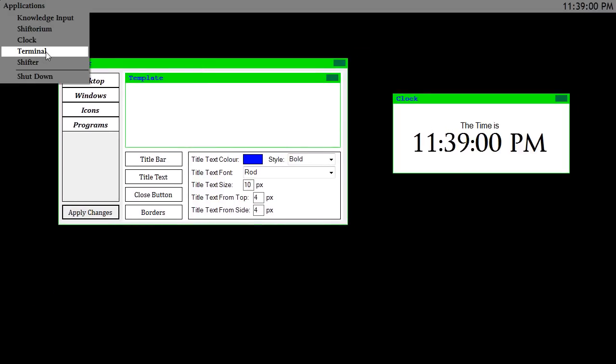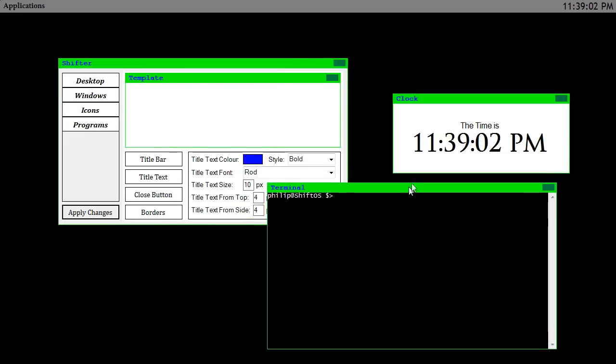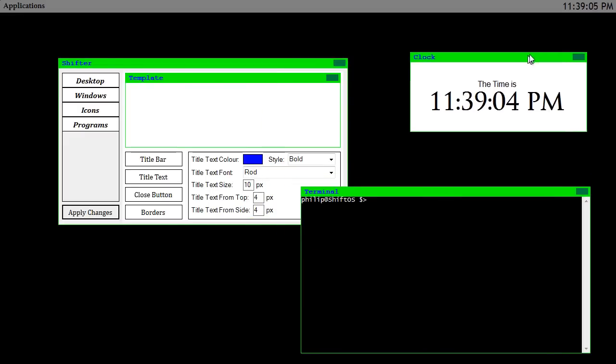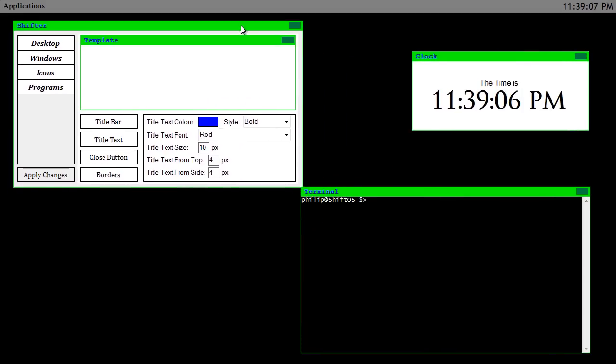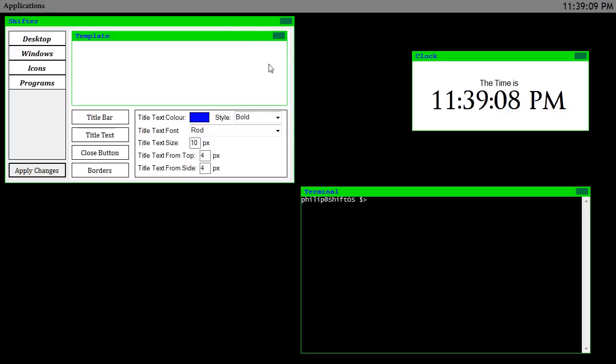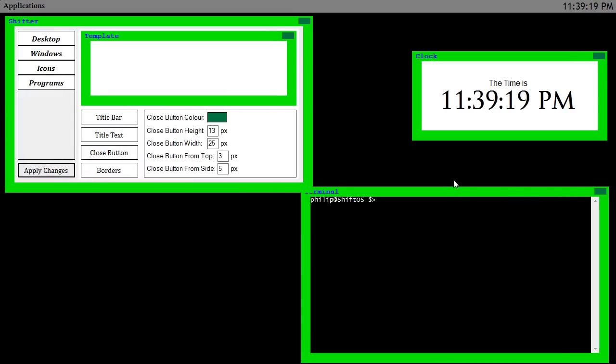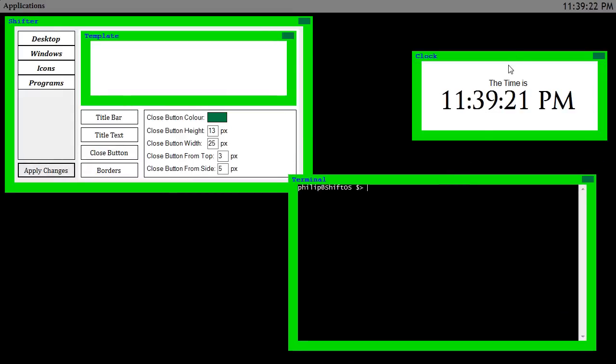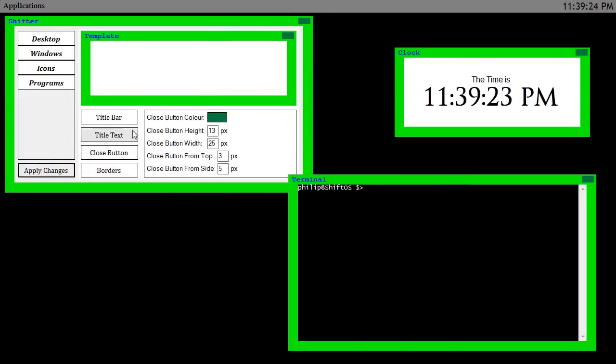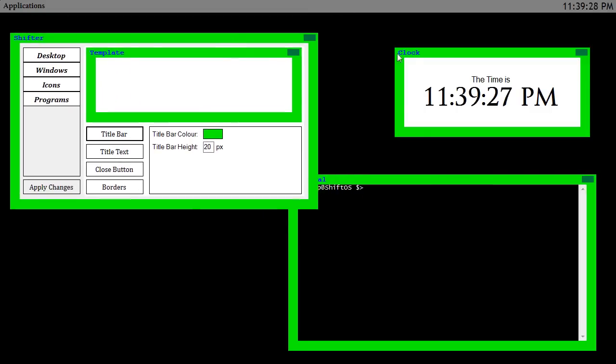Let's open up a terminal for a bit of fun. There we go. Now that just looks crazy, this layout here. But the fact is, you'll be able to make whatever kind of layout you want. You can, if you want, just go crazy and make the dumbest layout ever, such as a border size of 20. In fact, look at how silly this looks. You can make your operating system look silly if you want. Is that the same size as the title bar? Yeah, 20 and 20, so it's a perfect square around.